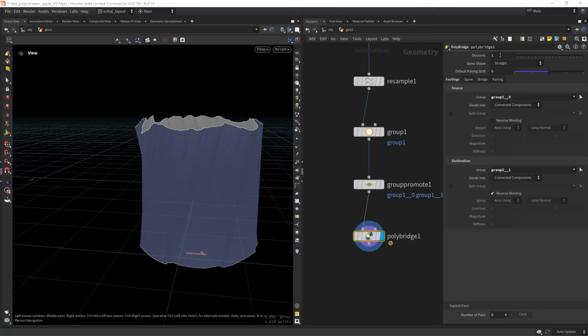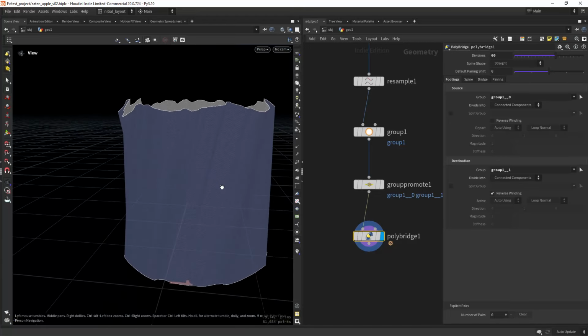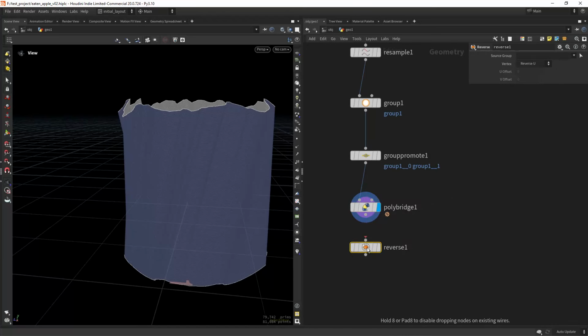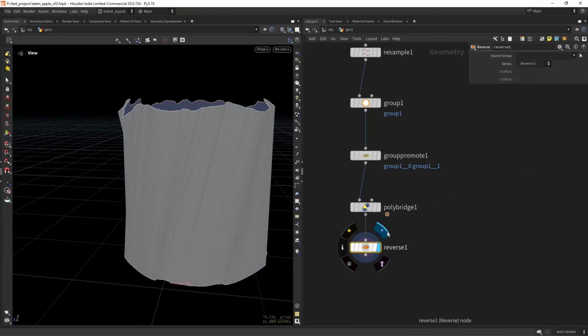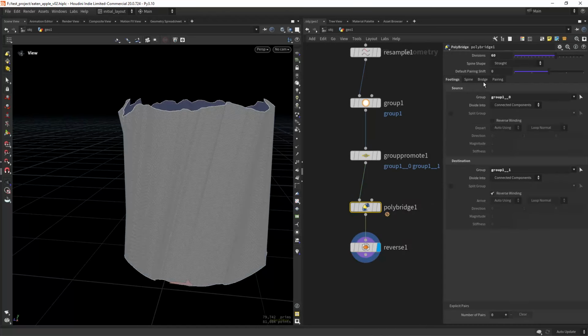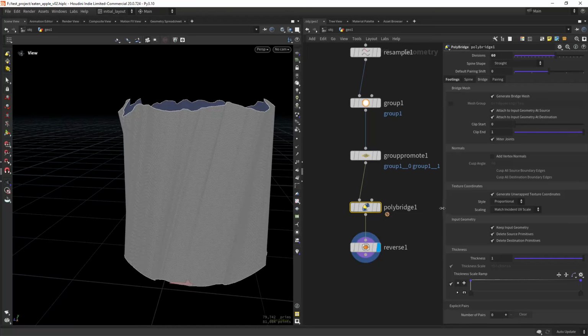and we want to increase the subdivisions, so to about 60, and also play with the thickness ramp. Let's just place a reverse in here and go to the bridge.